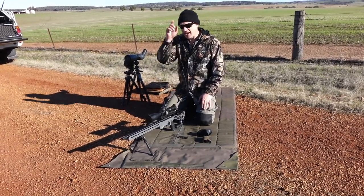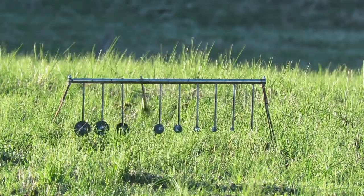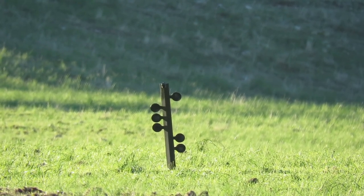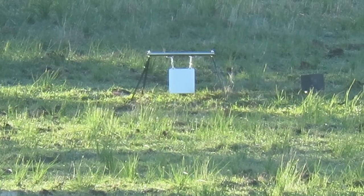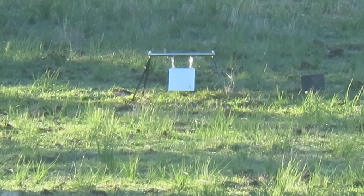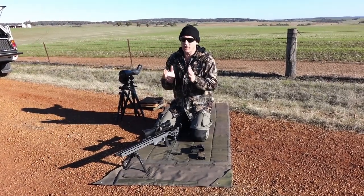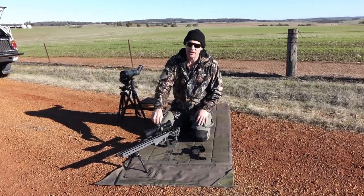Out there is our 22 FTC target, which is 2.5 inch down to 1/4 inch. Go through and do that. Out at 100 yards, we've got a dueling tree, which is 2.5 inch targets at 100 yards. Not quite sorted out that target yet, but still tested it, liked how it worked. And then we've got our first mini ELR target, which is a 6 inch by 6 inch target on a little stand, very similar to what we shoot in the big stuff. That's out at 250 yards. At 250 yards, a 6 inch target is just over a 2 MOA target, so still a bit of skill to get a dial on that. And in truth, that dialed on really nicely.